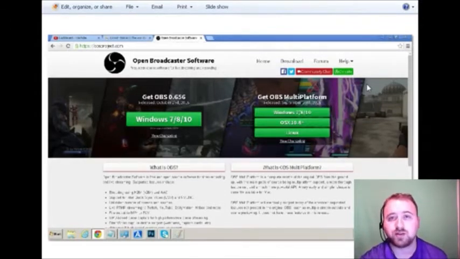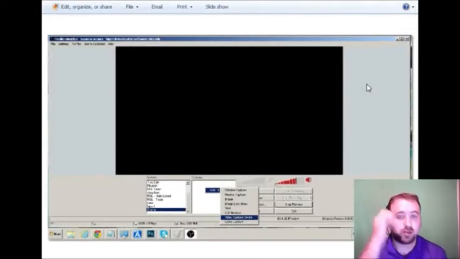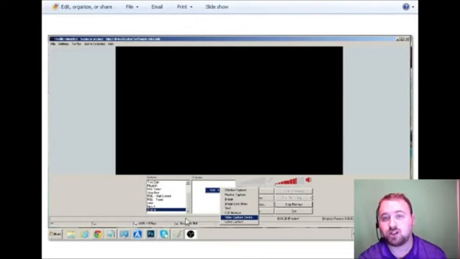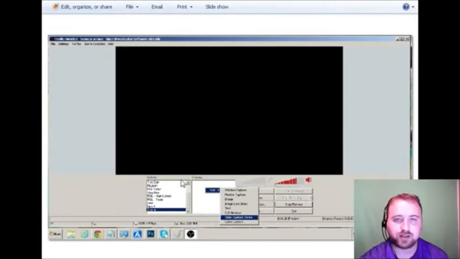I use Windows 7. And when you open up OBS, you can see I already have some stuff here, but it should be just blank. It should just have an empty scene. You might have to right click, go to add scene, but once you add the scene, you're going to have a blank space like this. So what we want to do is get the gameplay, the webcam, and the chat. We're going to want to get that into OBS.